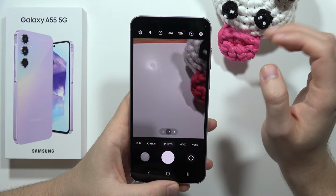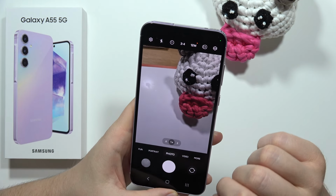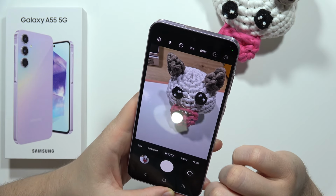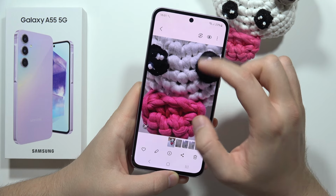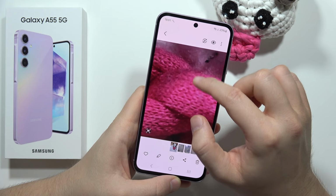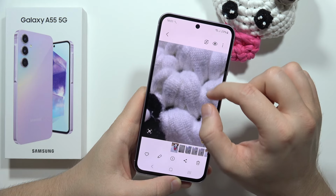Next, if you want to get photos with more details, for sure you can do this by selecting 50 megapixel mode. Now hold your phone steady, take the photo and take a look how many details we can actually get. And take a look how close we can actually zoom in. So this is a really great feature.